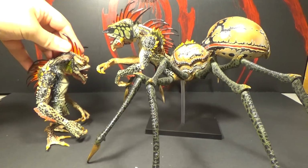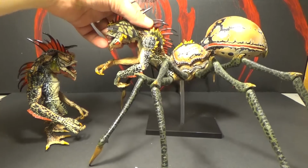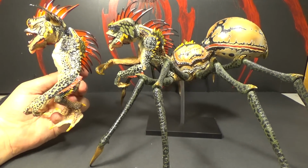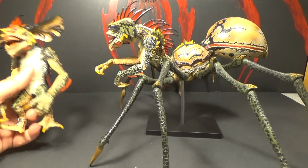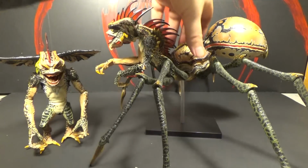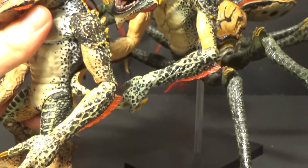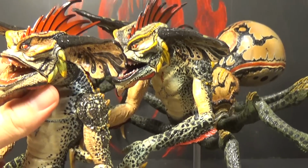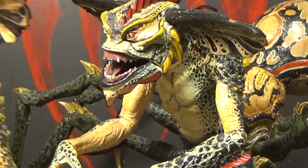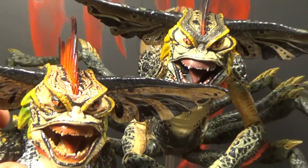Ridiculous. One thing that I noticed right away is that his fin looks way better. I wish Spider Gremlin's fin looked that good. Yeah, well, I mean, it better. Still looks nice, but I think that one looks better. Yeah. I do think this one has a little more detail in the paint, like in the face and stuff. Like, if you look closely at the face, there's more going on, I think. Like, more varying colors and more dots. Yeah. It's not a whole lot different. But still. Just a tiny bit.